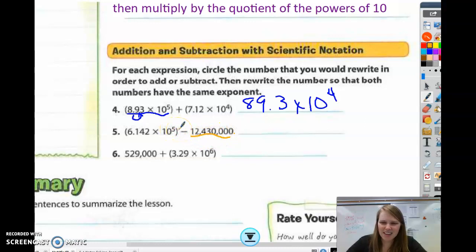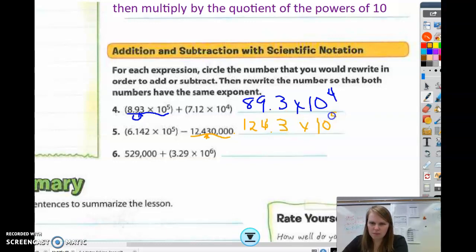Okay, so that won't be exact scientific notation, because scientific notation would put the decimal here, but we want it to only be to the 5th power, so we're going to take 1, 2, 3, 4, 5. 124, doesn't it go right there? Right? So I'm going to say this would be 124.3 times 10 to the 5th. 124.3 times 10 to the 5th would be our number.